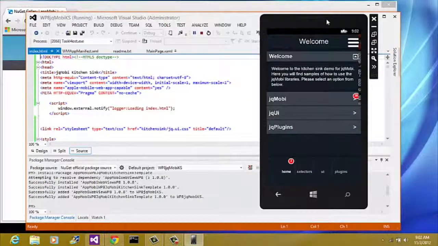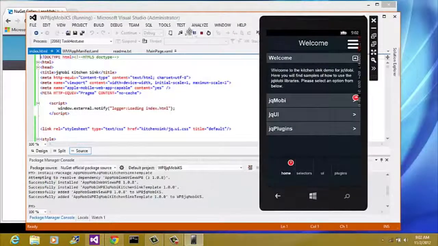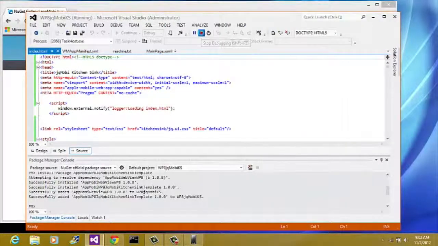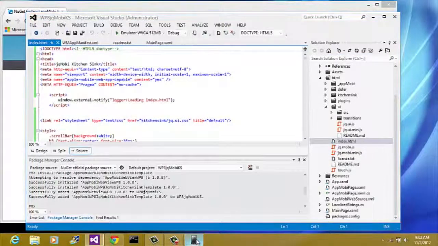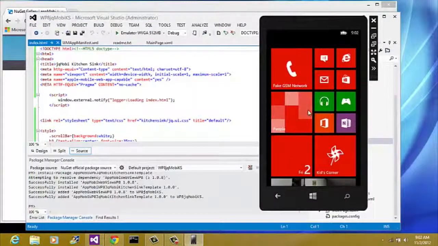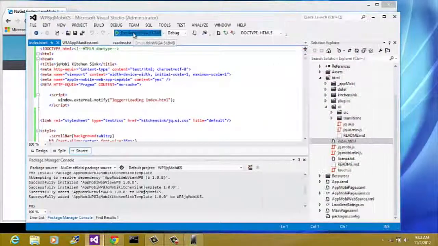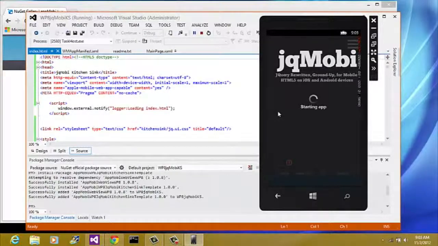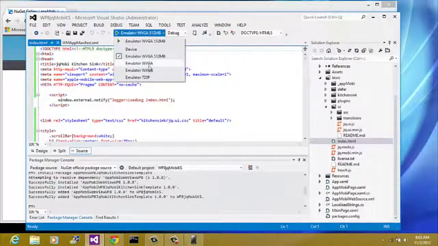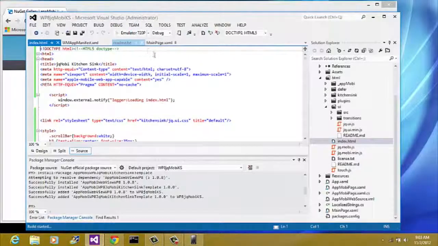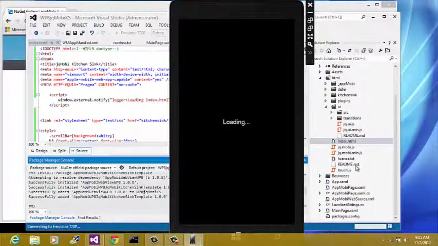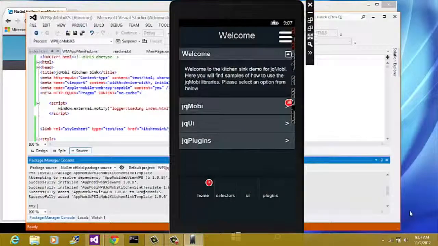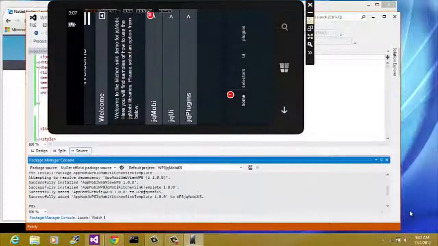To finish working with the emulator, as opposed to shutting the emulator down, return back to your Visual Studio, click on the Stop Debugging. You'll notice this leaves the emulator open and running, and it won't have to reload it the next time you want to restart it. You can simply come back into your index file, make some changes, and then restart it. And you'll notice it loads much quicker this time around. You want to change the emulators, simply go pick another one, restart it, and now you're in the other emulator. You can then start working in the emulator.